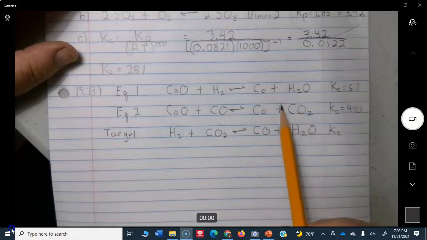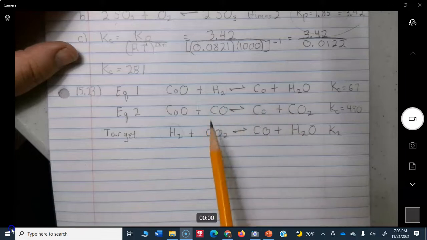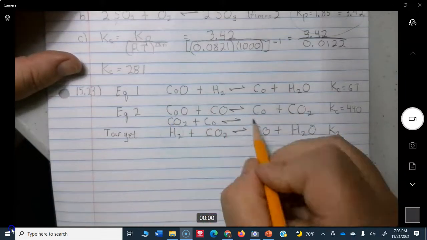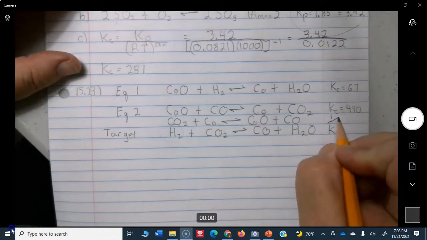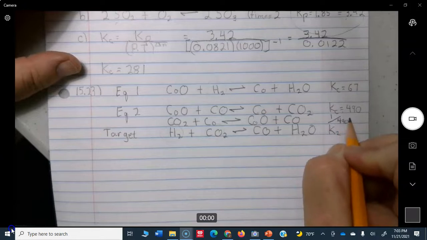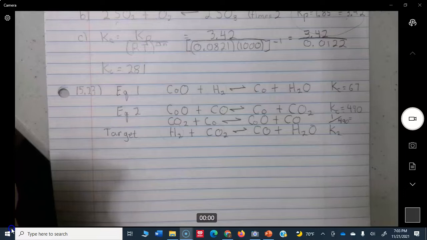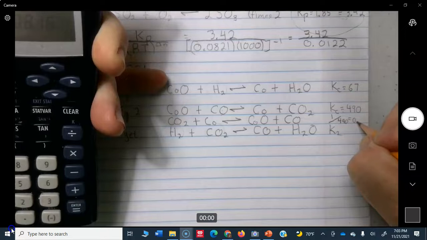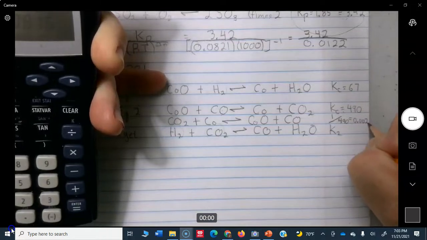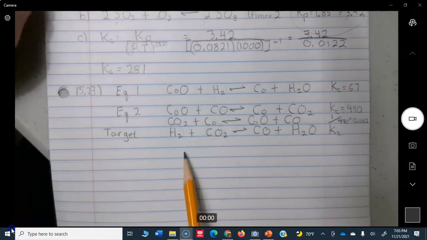Over in equation 2, we see it on the right side. There is 1 mole. So what we're going to want to do is reverse this equation to get the CO2 on the left. Okay, and when we reverse, what we do to this is we flip it. So it becomes 1 over 490. And that equals 0.002. Okay, and after telling you not to crowd things too much, I crowded that pretty much too much. I normally would write this way down below. Okay, so there you got 0.002.